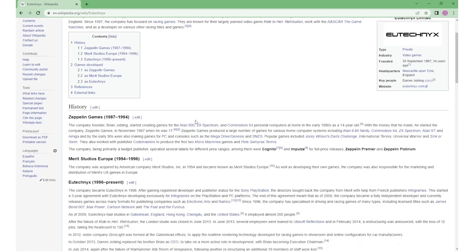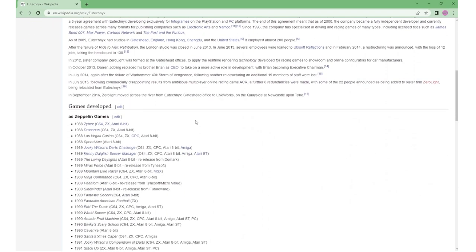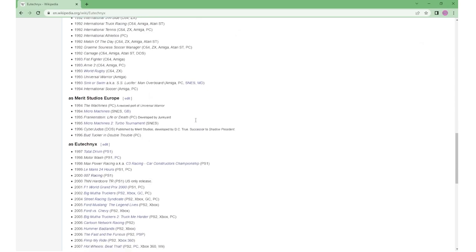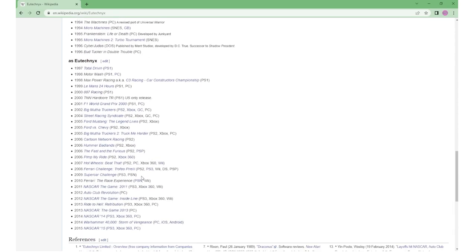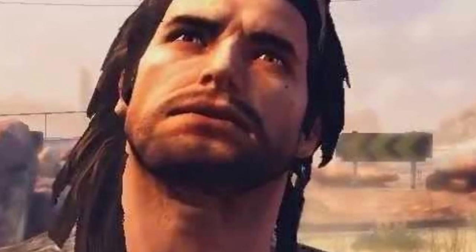Let's have a little look at what they've been up to. Previously Zeppelin Games, then Merit Studios, based in Newcastle, a UK company, still in business. This is all good. Let's have a little look at what they've made. Oh dear God, this can't be right. To hell. Yeah! We're not going to judge 007 Racing on Utechnix's future mistakes, so let's get into the game.